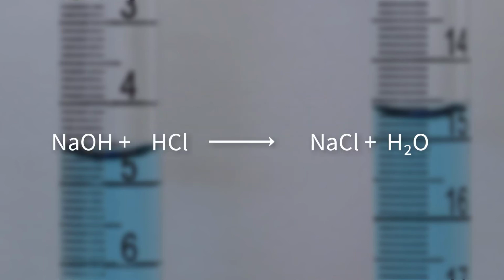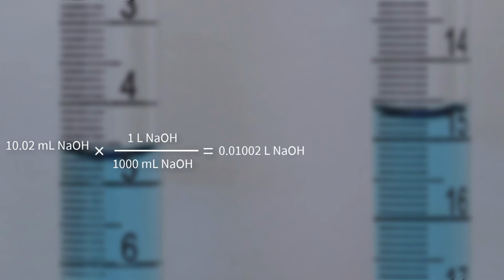The titration data will be used to calculate the number of moles of acid in the solution. To do that, we need the balanced chemical equation to give us the stoichiometric ratio. For the reaction between sodium hydroxide, the titrant, and hydrochloric acid, the analyte, the stoichiometric ratio is 1:1. For every mole of sodium hydroxide added to the flask, it reacts with a mole of hydrochloric acid. From the burette reading, we added 10.02 milliliters of sodium hydroxide. Because of limited screen space, we will have to break this calculation up, but it could be completed in a single line. The next goal is to determine how many moles of sodium hydroxide Lloyd added to the flask.